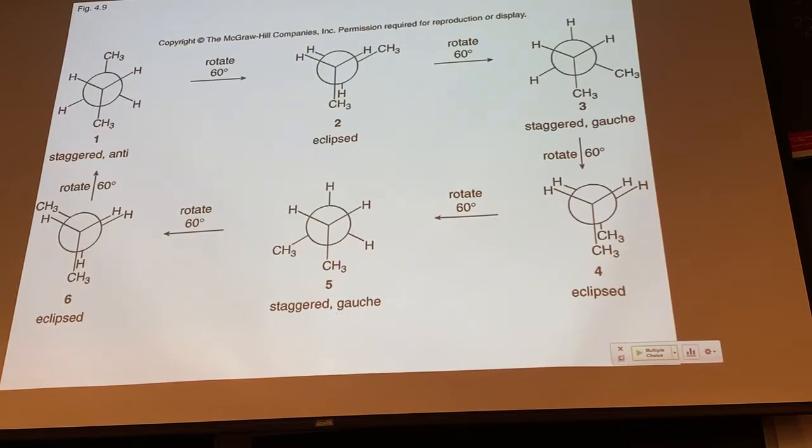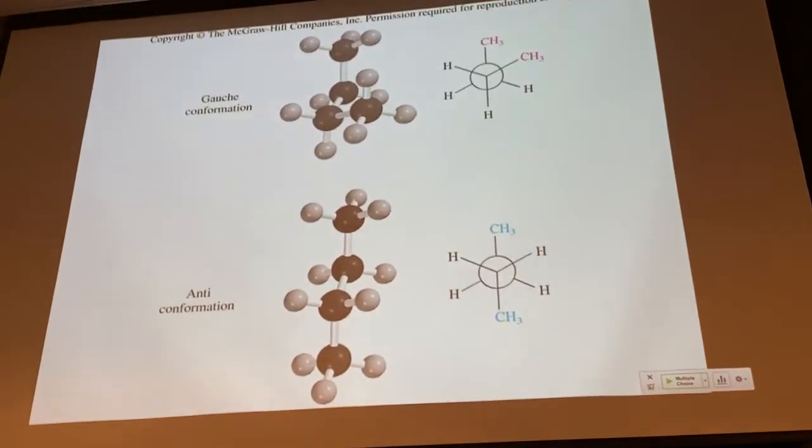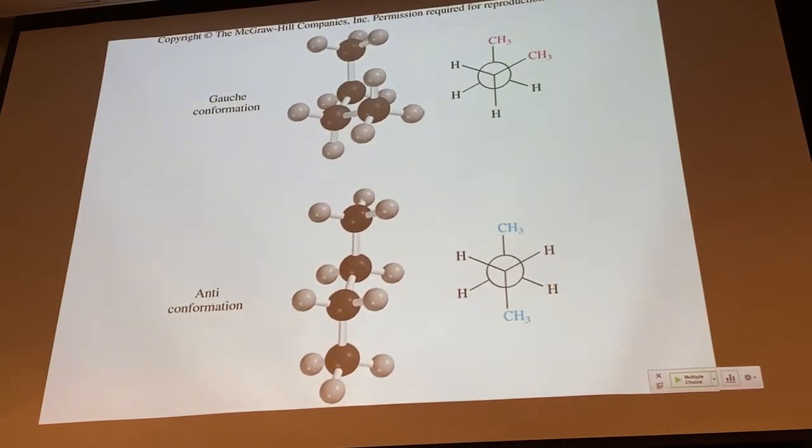Okay? So let's take a look at another figure that gives us ball and stick models of the gauche and the anti conformations. Which of those 2 conformations is lower in energy? Okay, I heard anti from the audience. Would you be willing to raise your hand and explain why the anti conformation is lower in energy? It is correct, yes. Okay, so in anti, these 2 methyl groups are further away.